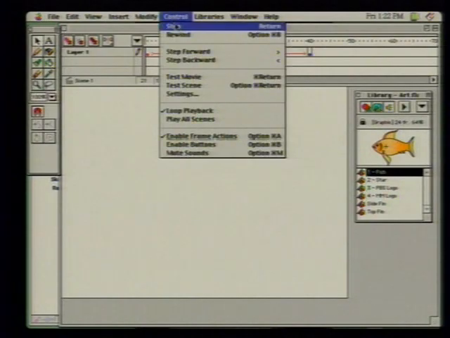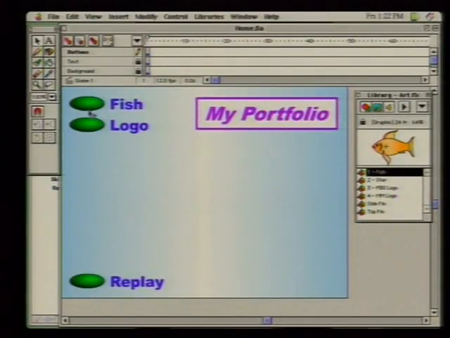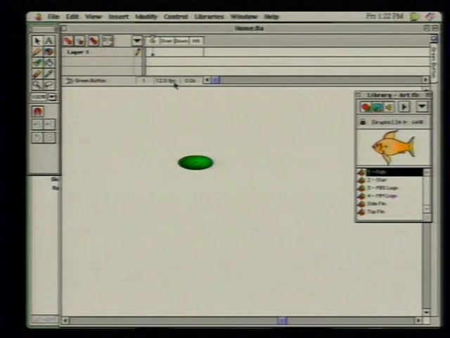All right, so what else could we do with that? Well, another example is you can add buttons. So if I wanted to put that fish, say, in a website I was creating in a portfolio, I could attach buttons that show and hide these animations. Now lots of times, when we hover over a button, things happen. Can you do that in Flash? Oh, absolutely. You can select these buttons and edit them, and you can change what happens in each different state of a button. So this is a way you can program a button visually. So your cursor's over the button, something happens. You click down on it, something happens. Exactly.